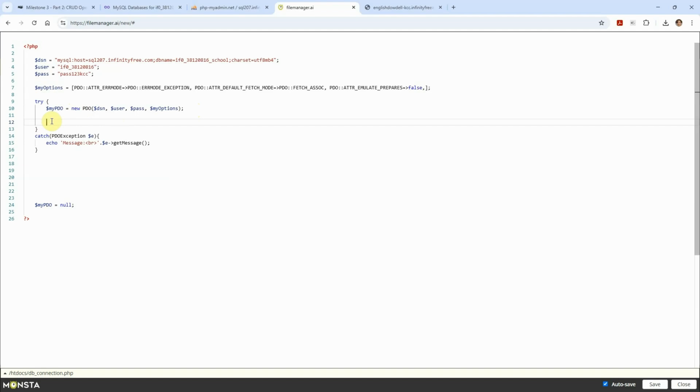I'm going to put the variable that I want to hold the results in, and then call myPDO arrow query, and I'm saying select all from events. Now this query method takes our statement as its argument, queries the database, and then returns the results to the variable SQL here.